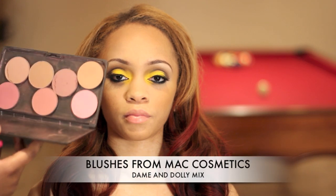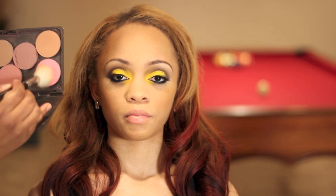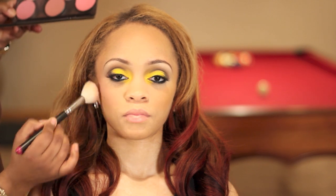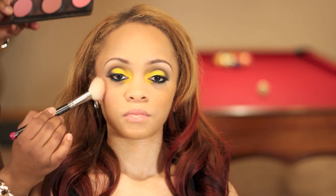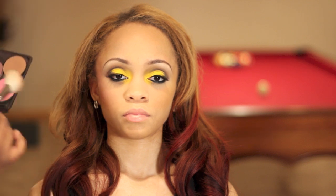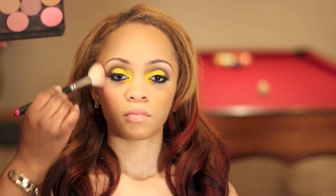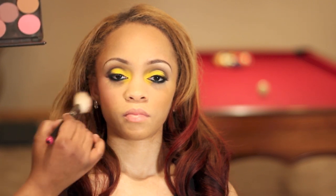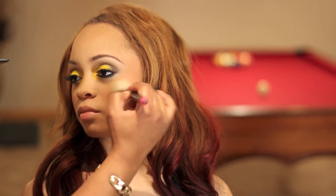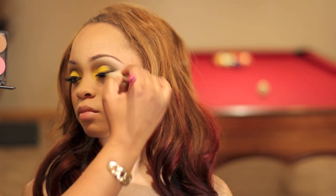Now I'm going in with two blushes from MAC. I'm going in with Dame first. It's a softer pink. And really in the picture, it's really a strong pink that you want to put this. And again, the light is kind of washing out this pink, but that's okay. And then after that, I'm going in with Dolly Mix, which is a stronger pink blush from MAC. So I'm just kind of building this on top of each other.